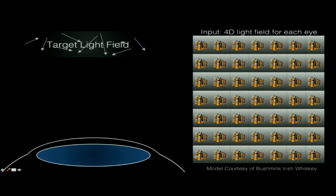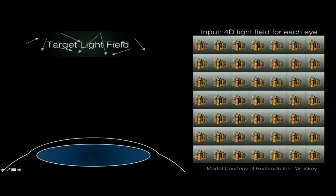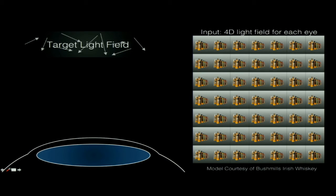So what's a light field? A light field is a collection of all the light rays that come from the physical world and impinge on your visual field — basically all the light rays that come into the pupil. Normally we see a 2D image with each eye, but a light field gives us slightly different perspectives across the pupil, controlling rays coming in at different angles. This is like a hologram — it allows us to focus our eyes. Without recreating this in a digital display, we cannot focus our eyes.